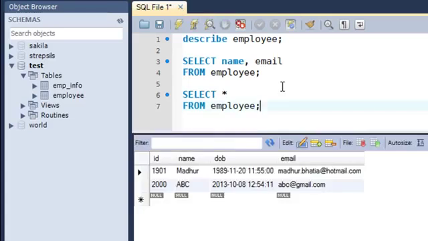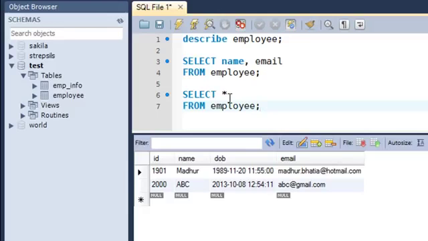And when I press Control Enter, I see that I get the records, and this time I get data for all fields, right? So I see the values in the ID field as well as the values in the DOB field. So these fields were not present in the previous case, wherein I mentioned the names of columns that I wanted to see in the result set, and in the last query that we executed, we replaced the names of columns by the asterisk character, which stands for all columns, right?